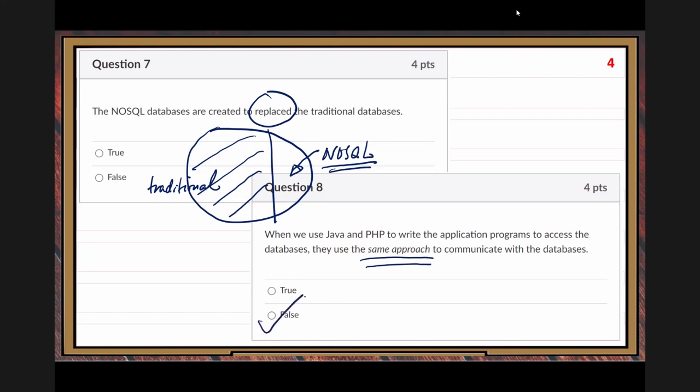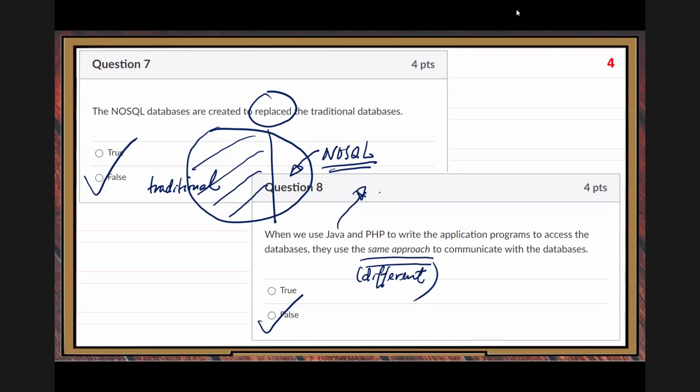Different approach. How different, you may ask? To be simple, I just want to be simple.